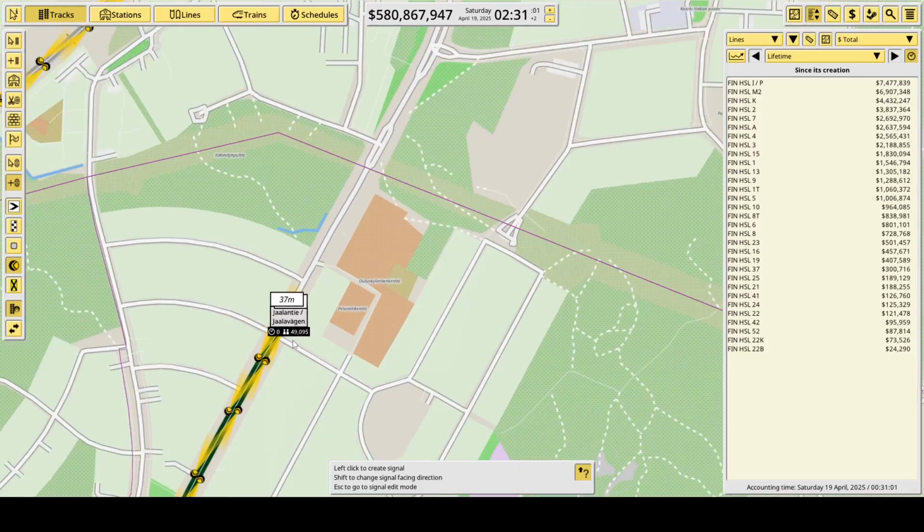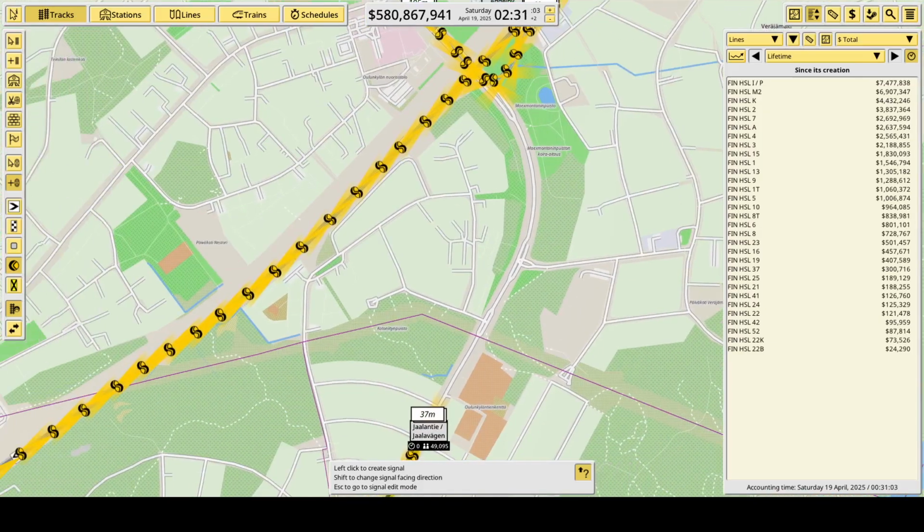There we go. Next stop connected, and the following stop is called Kotoniityntie, and it's not too far from Jalantie. It's Kottingsvägen.